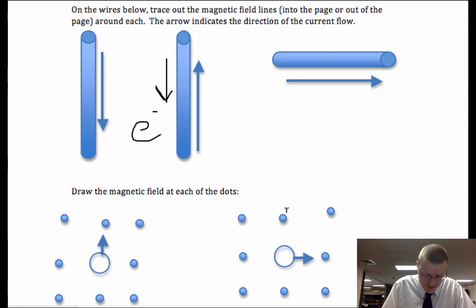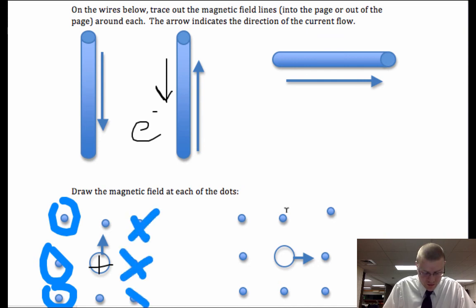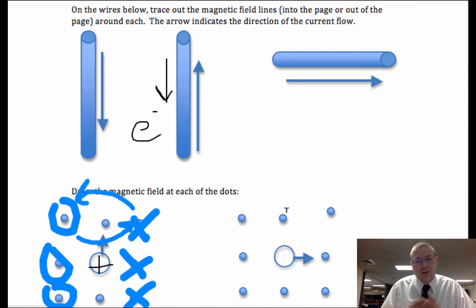Down here with the singular charges, here's a charge moving forward, and if I would draw the magnetic fields from that moving charge, again, thumb in the direction of the motion, and on my left side I can see they're all magnetic field dots coming out towards me, and on the right side I've got magnetic fields going into the page, which means they're looping up and over the top of the charge and down underneath the bottom of the charge. So they create these magnetic field loops. Try practicing through the rest of those, and we'll do some more of these next time.